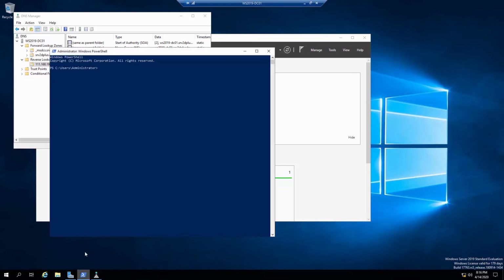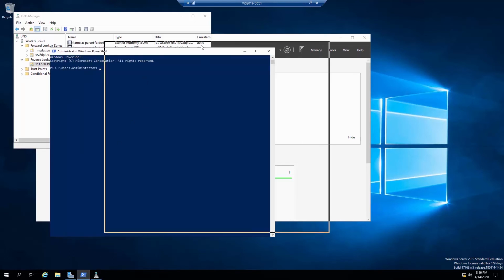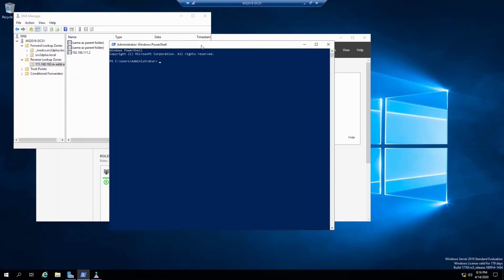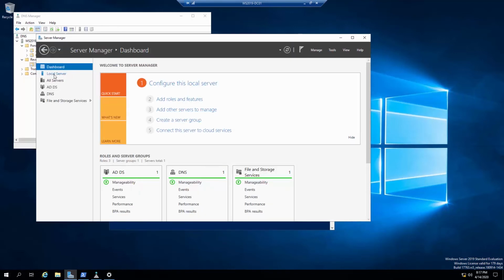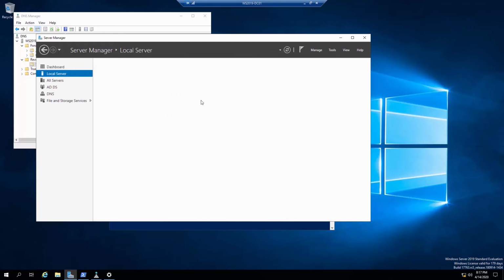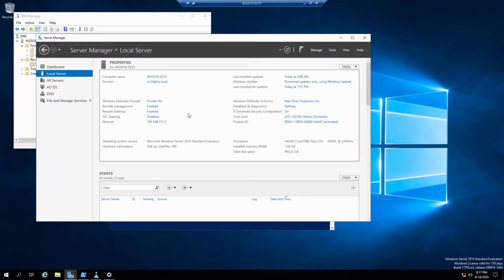Now let's go to PowerShell, and let's check all the settings that we've done. We're going to do that through the main Server Manager. Let's click on the IP.